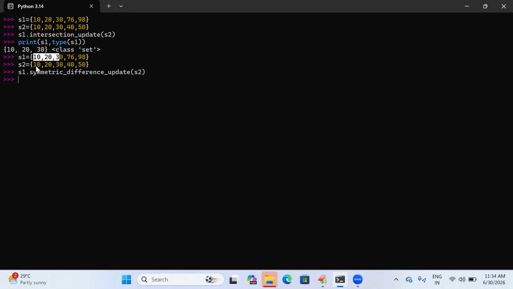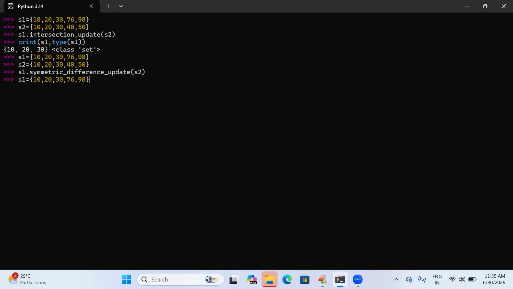The remaining elements from S1 are 76 and 98, and the remaining elements from S2 are 40 and 50. These 40 and 50 are added to S1, so the remaining elements are placed in S1 itself.